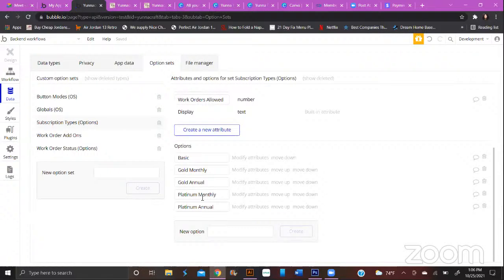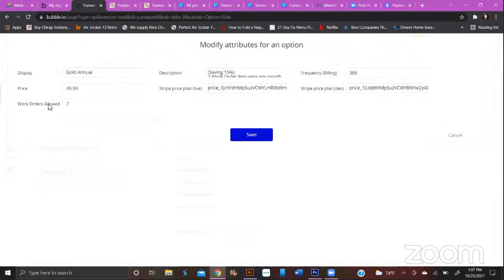The platinum ones are unlimited. So I'm not necessarily having an issue with reinstating the work orders. I don't want them to roll over into the next month, so that it builds up. Basically, what I'm trying to do with the annual one, because right now, it looks like when they pay for an annual gold member subscription, they will only have 7 work orders for the entire year, because I don't have anything reinstating those 7 work orders per month.